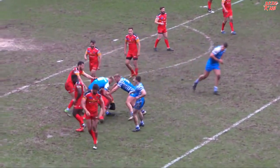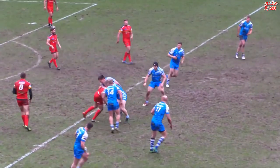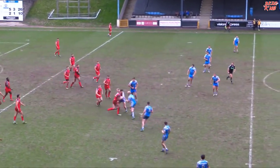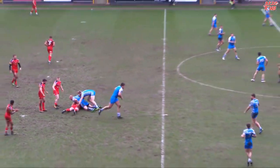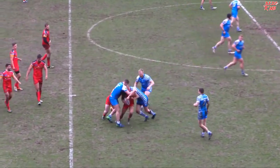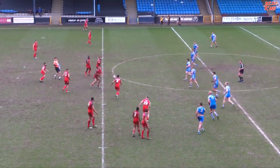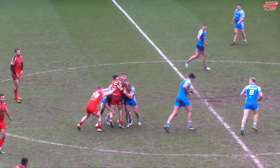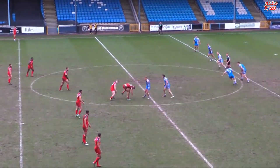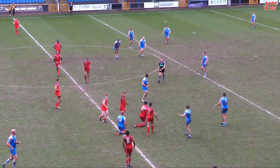Spencer immediately put under pressure from Morris. The Broncos losing ground on the first tackle and Morris pushes Spencer back towards his own try line. Samet giving a little bit of a hospital pass. It's Keir again who's come into the line. Dixon hit by Tyra and Grady — might have the speed but hasn't got the strength to break through the tackle. Pefferanget gives it to Butler, five metres from halfway. Back to Pefferanget for the kick — charmed down by Grady. Knock on from the London Broncos, unable to pick up the spinning ball. Halifax will get possession at the scrum.